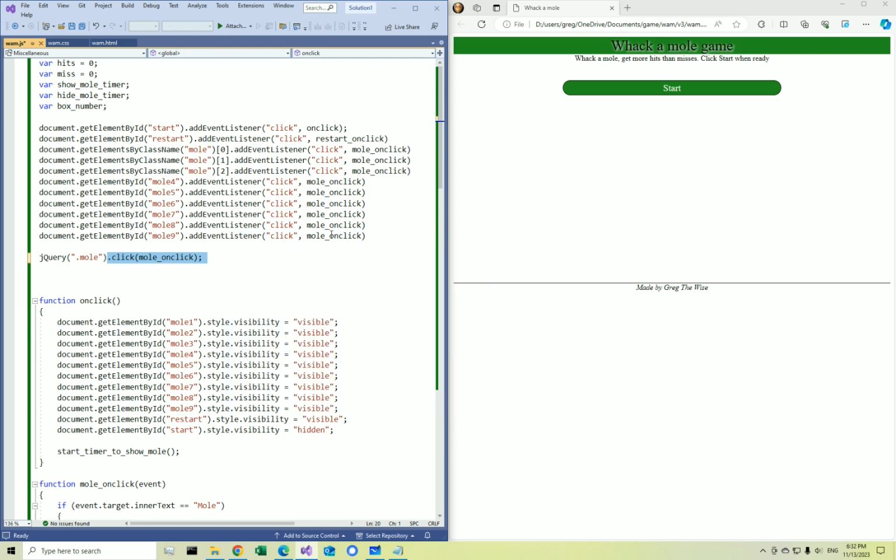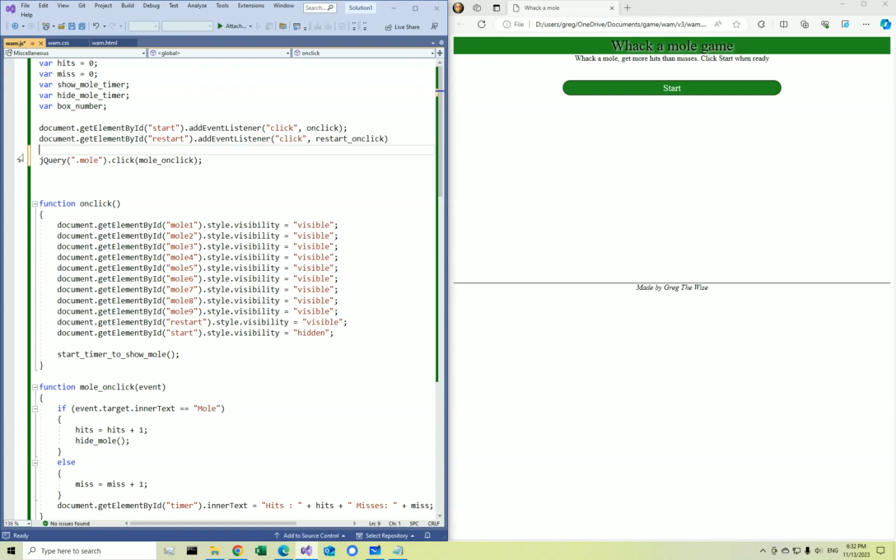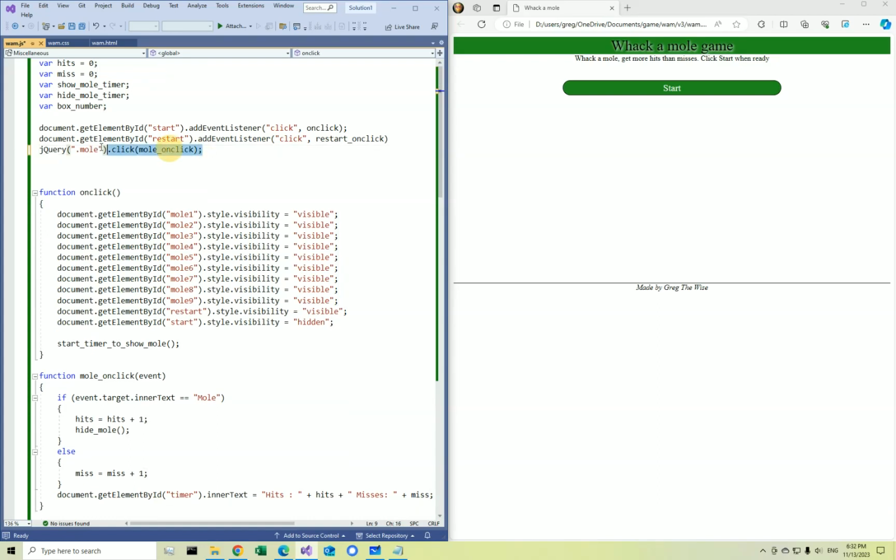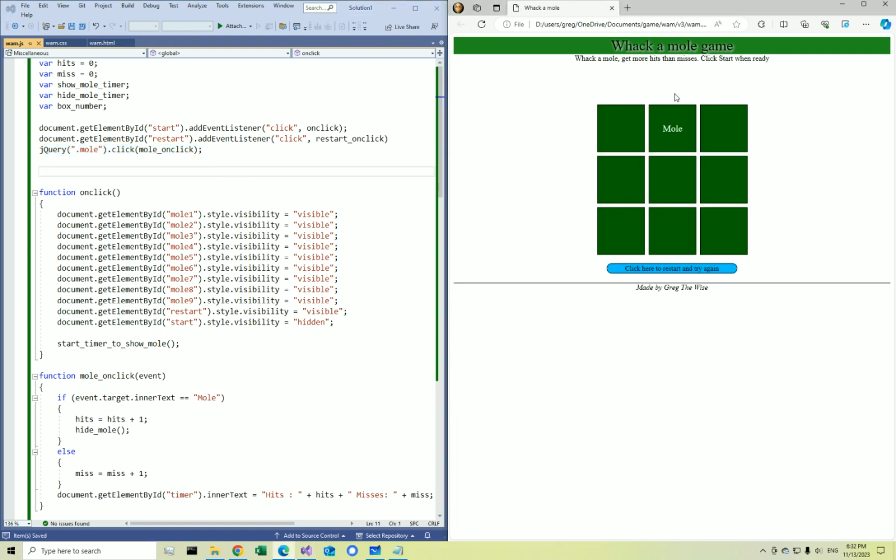So what we can do is actually remove all of this and rewrite it as just that. Let's check to see if I got it all right. Let's come back here, restart, start, and guess what? Anywhere I click, the misses are registering: 8, 9, 10, 11. So it is working. And I even get hits.